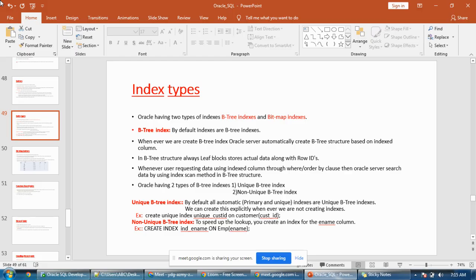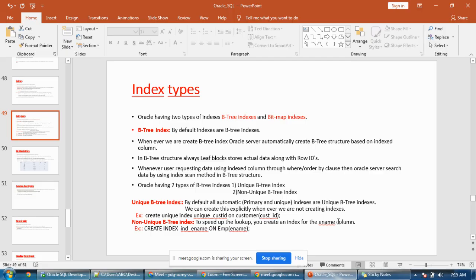Okay, next, what is a non-unique index? A non-unique B-tree index means that even if we have duplicates, we can create the index. If both values are the same, they will be in the same position, meaning the position of the node will be the same. We can create binary indexes on character columns also.